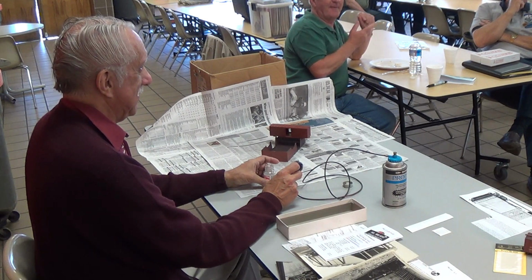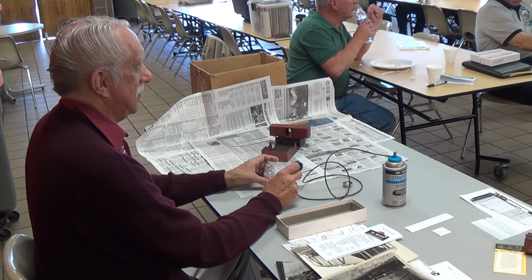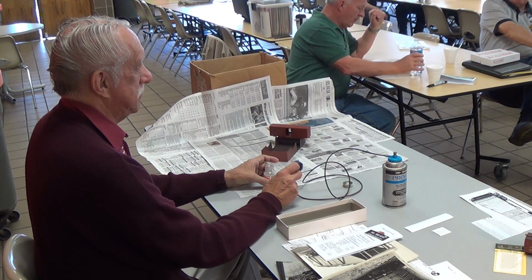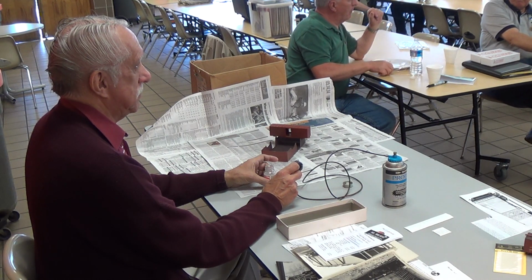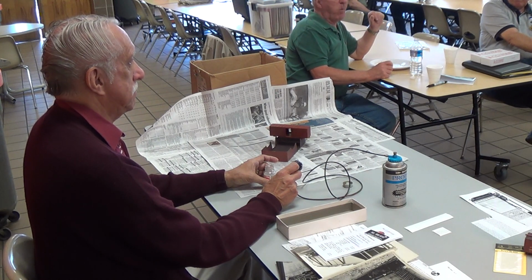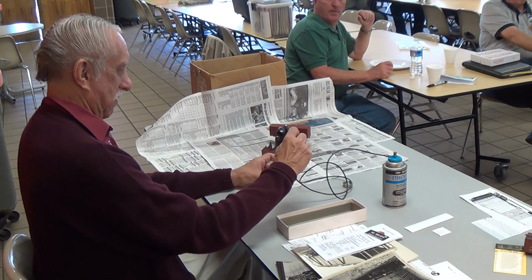But he's got a nice, he just came out with a dull coat that's real nice. I tried it the other day on a model. It lays a lot flatter on the first pass than Dullcote does. And it's beautiful. Okay, back to the airbrushing talk.